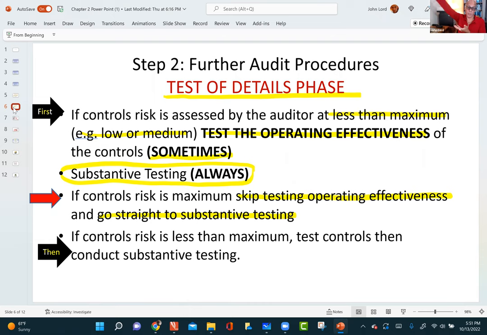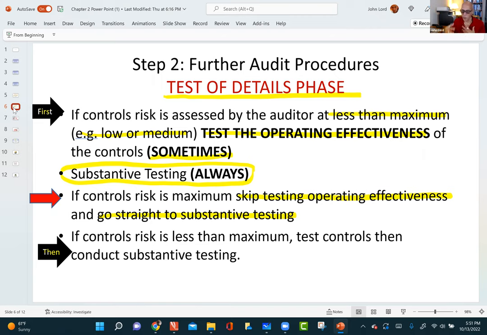And if you go all the way to assessing the control risk at the maximum, then you don't even test the operating effectiveness. But here, we're going to test the operating effectiveness because we assessed it at less than the maximum. We first do that, and then we always have to do some degree of substantive testing, but now on nature, extent and timing: nature, maybe we can use internal evidence instead of external evidence for our substantive procedures. Extent, probably smaller sample sizes for my substantive testing. And timing, now I could probably do some interim testing instead of year end.